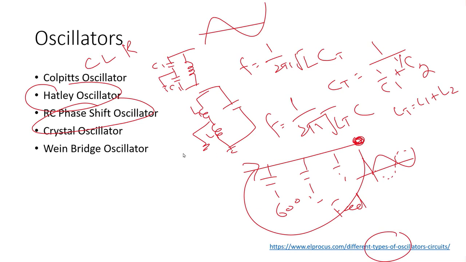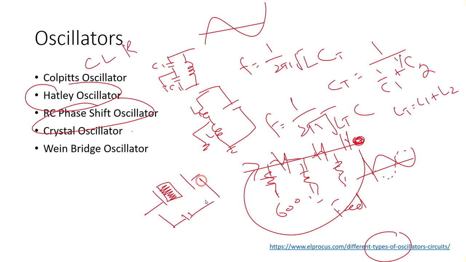So RC oscillators use only the resistance and capacitance circuit. So this is, I guess, inverted. Capacitors are here and resistors are here. So you just check these things. Okay, crystal oscillators use a crystal. So we have a crystal, and this crystal is in parallel with either a capacitor or some other electronic component, and it gives us a constant frequency.